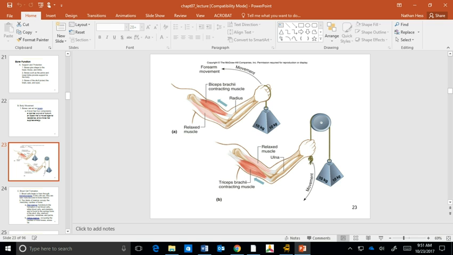Does that make sense, friends? So the point of these levers is there's a thing in physics called mechanical advantage. You can actually move more mass with your arm working as a lever rather than just simply lifting it up. That lever helps you move more. Again, it's called mechanical advantage. It gives you a way of multiplying the force that your muscles can create based upon these levers, right?